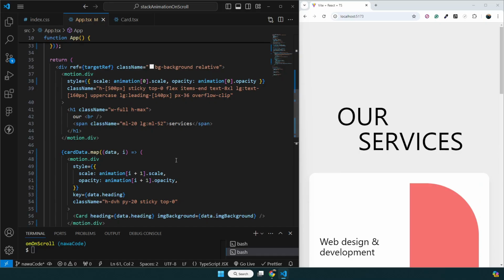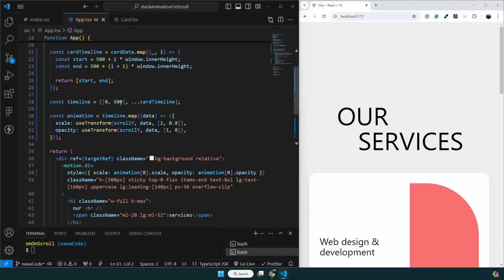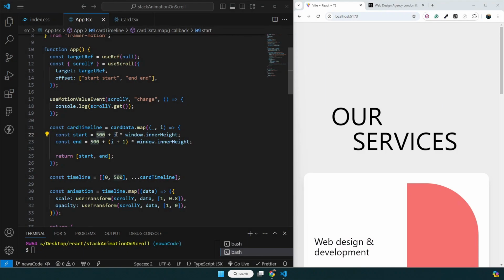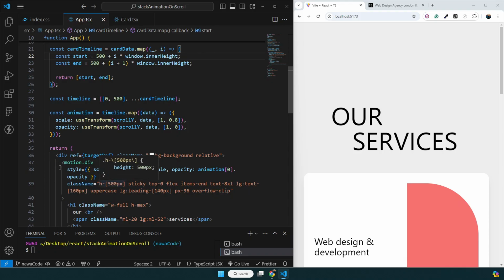Now we will optimize this to make it look nicer. Okay, so we have provided some hardcoded data. Now we want to make it so dynamic that even if we change some code later in the future, that will not affect our animation. Here in our code I have used this 500 value in multiple places, and that is coming from the height of this div.